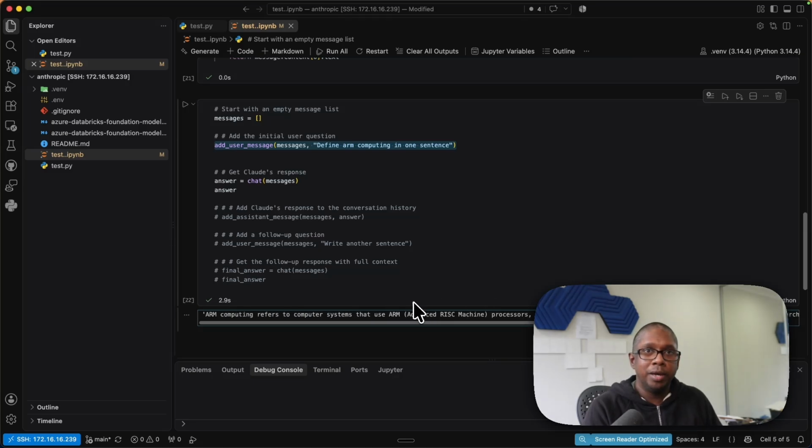So that's a quick demonstration to showcase how you can leverage Databricks and utilize some of their foundation model offerings. And these model offerings can also be leveraged within your applications via the Databricks AI gateway.